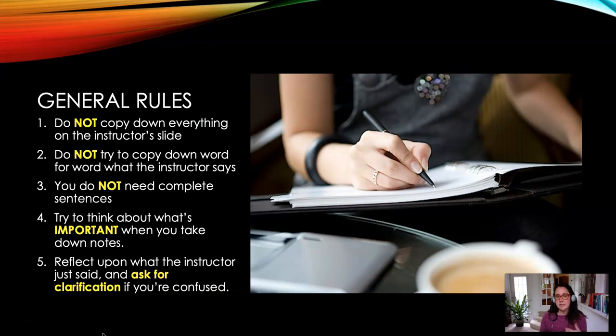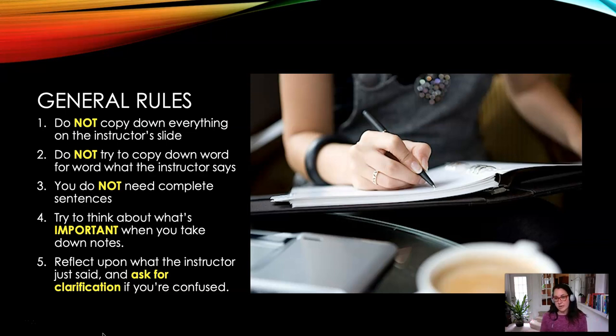Does that make sense in the context of the readings that were assigned for this particular class? And if you're confused, ask for clarification. Of course, it's really challenging right now in this world of COVID to ask for clarification when you don't have the opportunity to see somebody face to face and meet with them twice a week or three times a week in a classroom, right? But you do have the opportunity to ask for clarification either via email or online in D2L using one of the areas where we can ask questions.